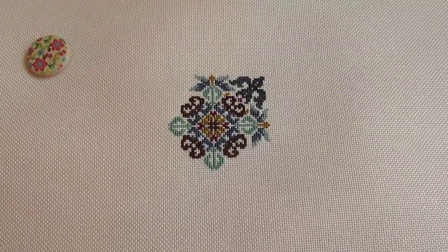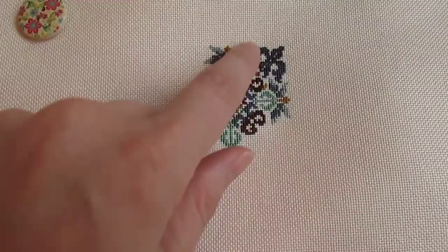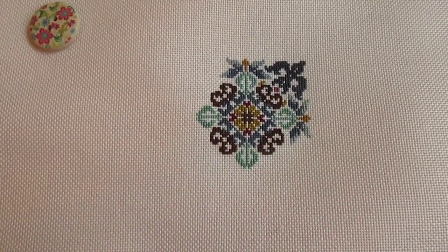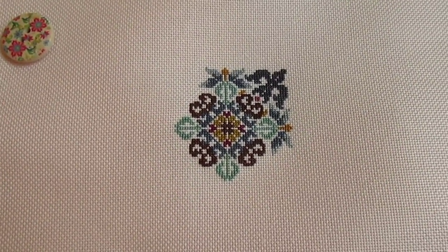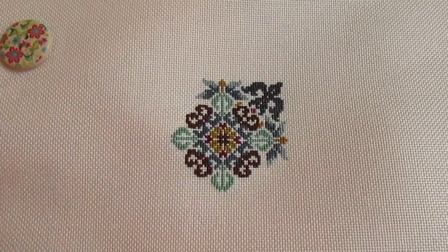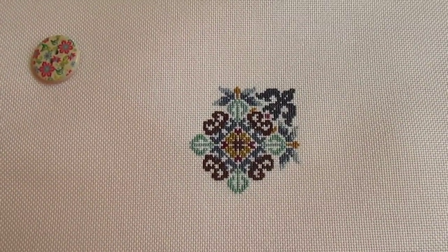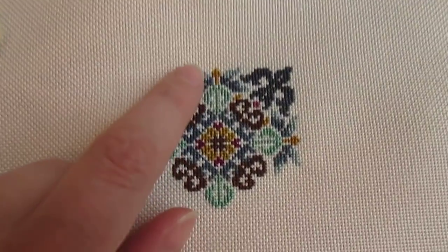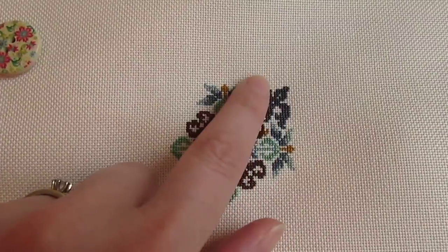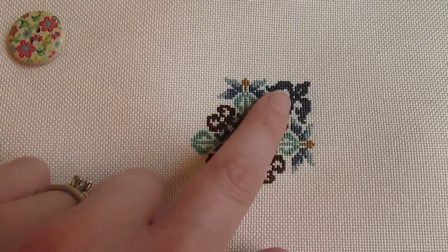Now it's Tuesday, August 21st. This is how far I got yesterday on Ink Circles Tapestry — I did these bits on each side and then moved over to do this big motif. While I was stitching, I was watching Ingeborg's A Stitch Too Far update video from two weeks ago — that's how far back I am on Flosstube. She was calling these motifs birds; there are four of them in a circle. I thought they were flowers, so that was an interesting take I hadn't considered. I love this lighter blue — Old Salem Spell — it really showed up nicely, though there was a bit more show-through than the other darker colors.